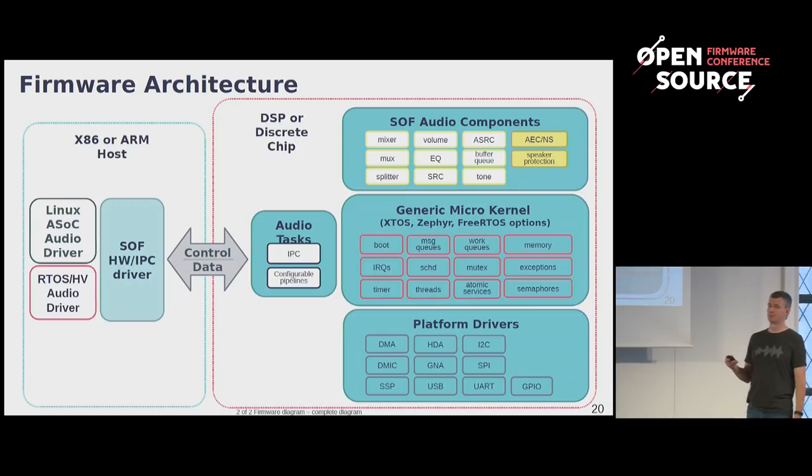Now, some people ask us, how do you add value into open source firmware? The boxes here, these two here, are value add. So because we've got a permissive license on the firmware, it allows companies to come along and say, well, I've got this great active noise cancellation algorithm, or I've got this great speaker protection algorithm I want to sell. So I don't want to open source it. I say that that's fine. You can then integrate your algorithm, or you can ship it as a binary, or you can externally integrate it, and customers can then pay royalties for that. But you're not stopping any value add from stakeholders who live on the money they make from value add there.